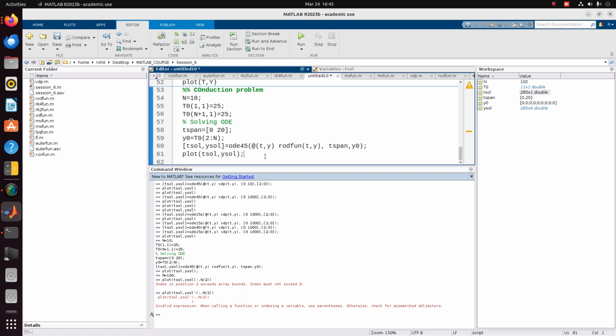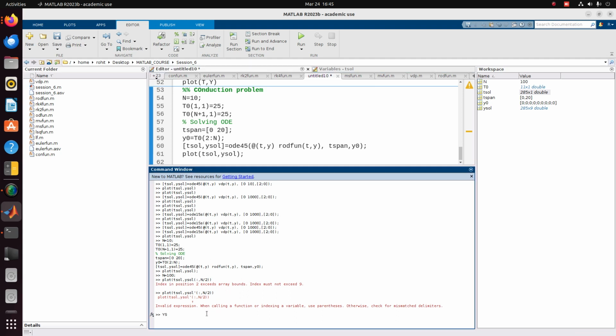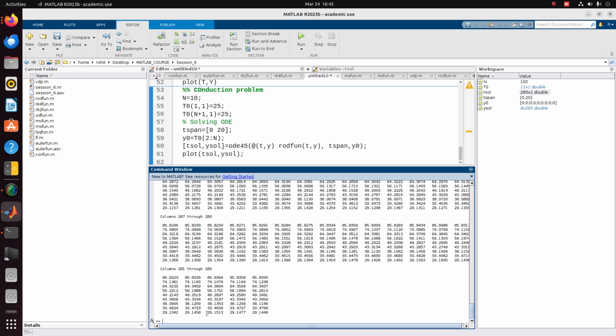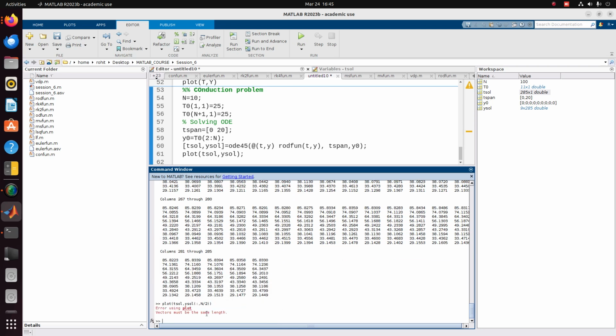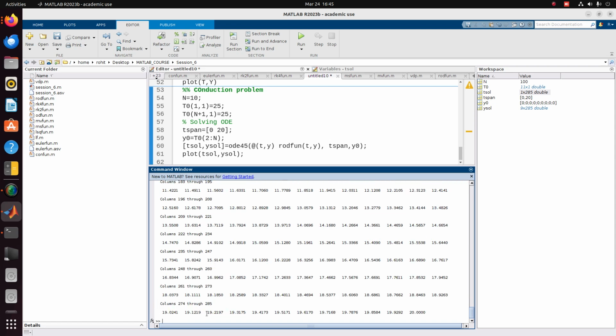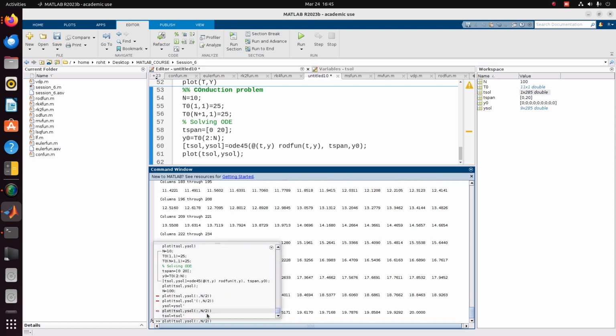So I will say y sol equal to y sol transpose, and then you plot the function. Okay, then your T solution should also be a transpose. Transpose we make, and then you plot the thing.